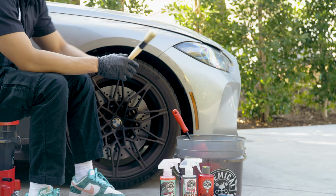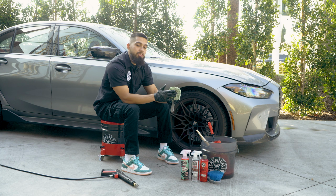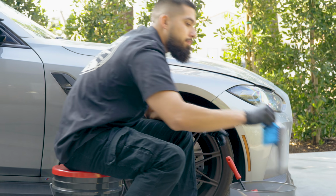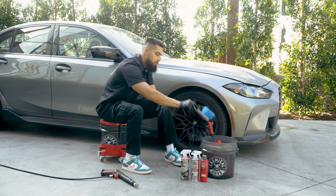Our second brush we're gonna be using is going to be the boar's hair detailing brush. The wheelie wheel brush is one of our softest brushes here at Chemical Guys. And to top it off, to remove the tire blooming from this tire, of course we need a much stiffer brush. This is why I'm bringing out the big blue stiffy. So these are all my brushes.